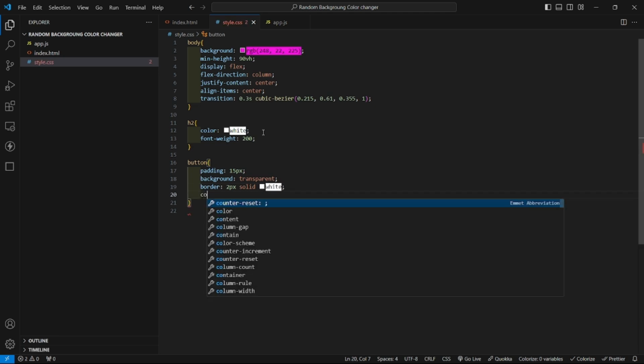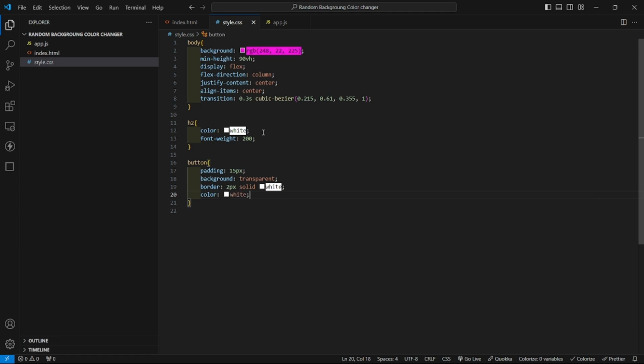Now after this, the text color will also be white, and here also we'll add the same transition as it is here. Just we'll change the parameters, but here it will be 175, and here it will be 885, and here it will be 32, and here I'll give 1.275.